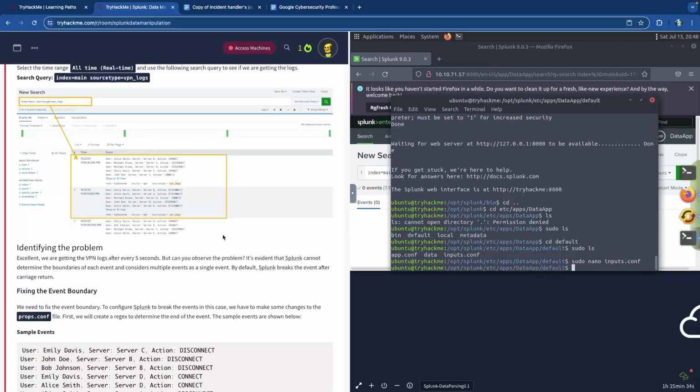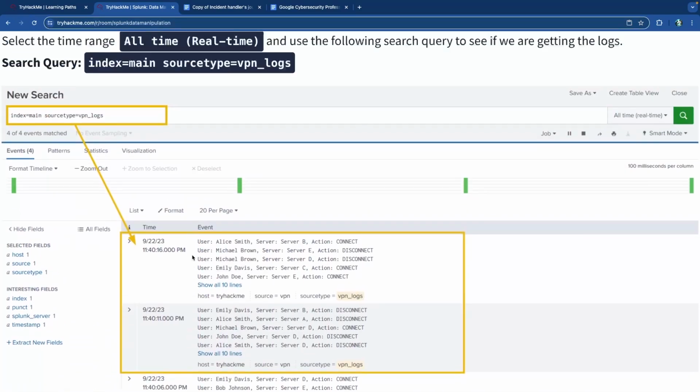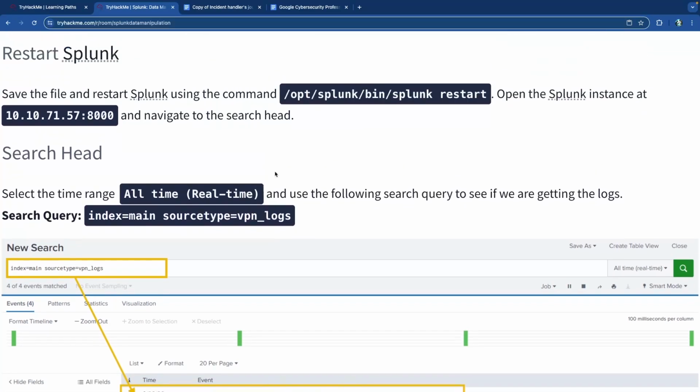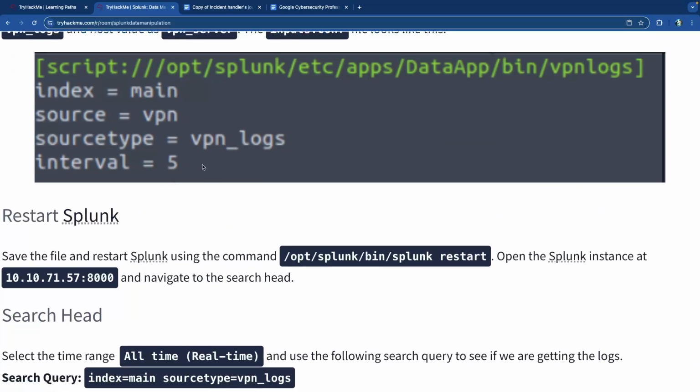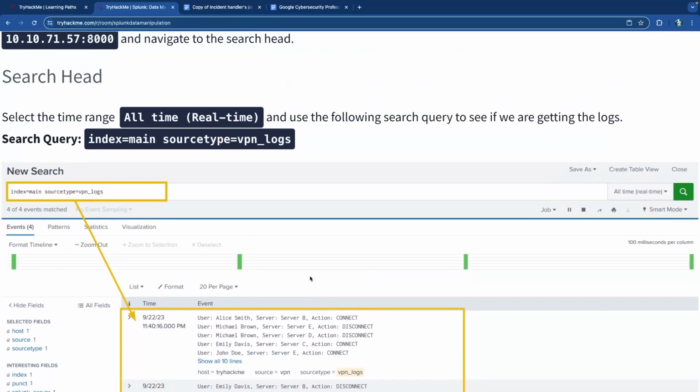So it says, as an example, if we went to the search head and the search query and we just did index main sourcetype VPN logs, because that's exactly what this is going to be doing, it'll give us some results.